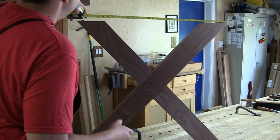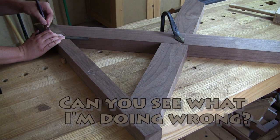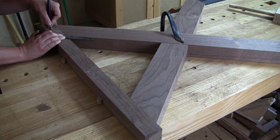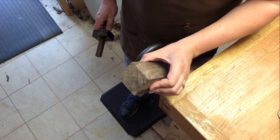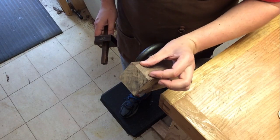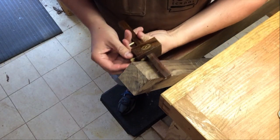Now I want to check my dimensions. I was shooting for 30 inches from the top here, and I'm going to grab my top stretcher and begin to lay things out. The relation of my top stretcher to my legs as I scribe this line is not quite correct. We'll get into that a little bit more later. I'm creating a bridle joint on the end of this rail, and I'm dealing with pretty beefy stock, so I've got a lot of room to create a pretty beefy tenon. So as I'm setting my gauge, I'm trying to figure out exactly how wide I want to make it.